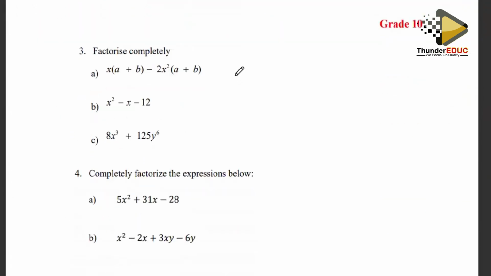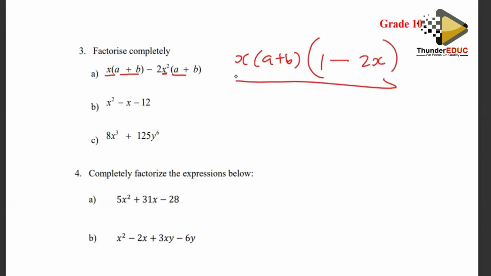Number 3. This is something that is already simplified for us. Let's take out what's common. So what I can see is that there is x here. There's also a bit of x. This bracket is common, a plus b and a plus b. So I'll take out x into a plus b. Then what I will be left with is that if this whole thing disappears, I'll have a 1 left. Minus, okay, I only removed x from here and the a plus b, which means I'm going to be left with 2x. And then this becomes our answer.